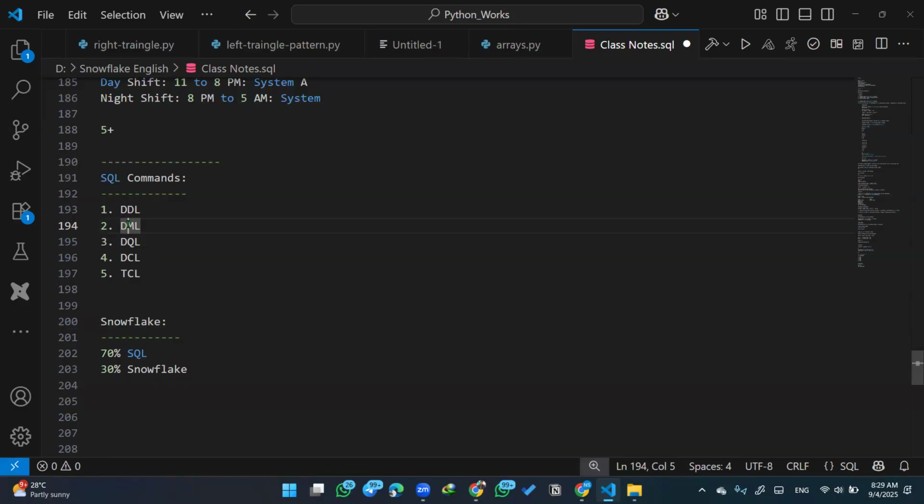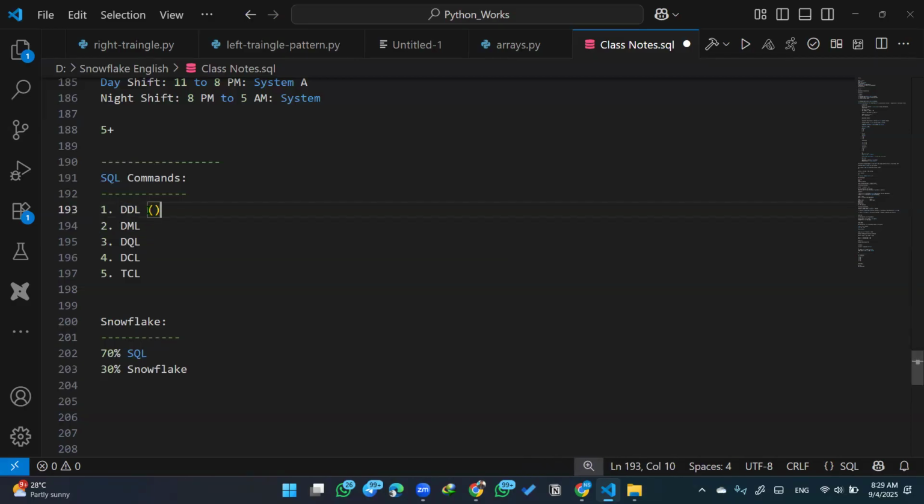So there are so many topics in real-time projects. One of the projects I was working on is called the file ingestion project. What we actually did, and how we have to load the data, everything I will explain here. It will take more time to complete these DML activities. Okay, now instead of telling this, I will start explaining everything step by step.